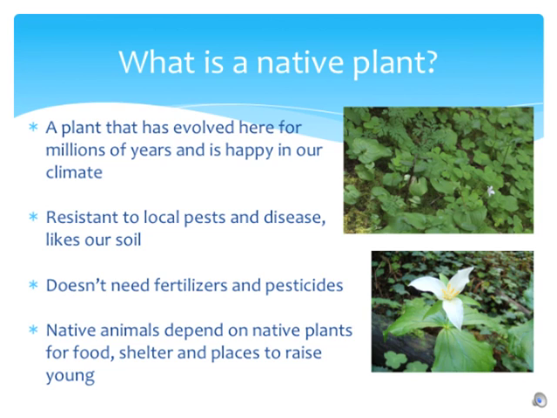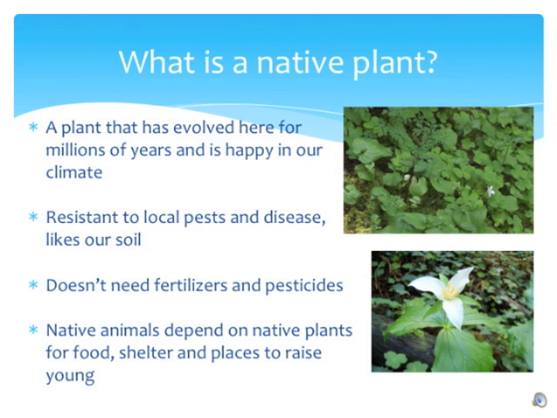These native plants are resistant to local pests and disease, and they love our soil because they've been here so long. So native plants don't actually need fertilizers and pesticides to do really well in our climate. They're beautiful and great for your lawn and landscape, and they don't require those things that can be dangerous for watershed health and for people.